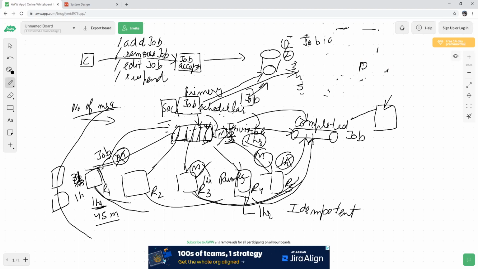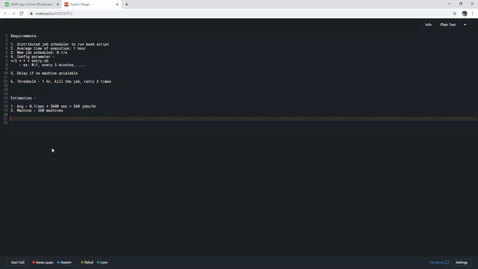So what we thought about is a job ID, and then, what should I call it? I couldn't think of it. Basically I'm trying to say a sleep time kind of thing. I couldn't think of any better word. It could be like 5 minutes or whatever. And last executed time.